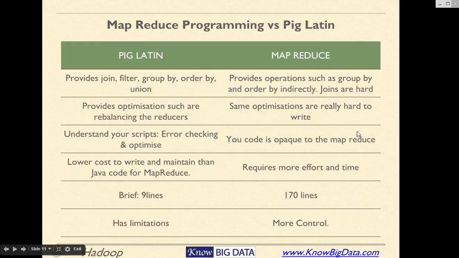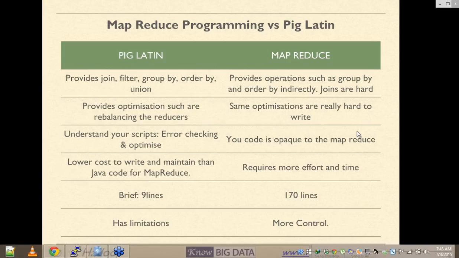So Pig basically understands your scripts, whereas in Hadoop it doesn't understand, right? For example, in MySQL, when you say select column 1 from table 1, if column 1 is not available in that table, it will throw you an error upfront. But in case of Java MapReduce, you have to write the code, then export it into a jar, then run your code, then you will see the errors. And then you go back and fix it. So there is a lot of to and fro. A lot of iterations are needed when you are coding MapReduce in Java, right?